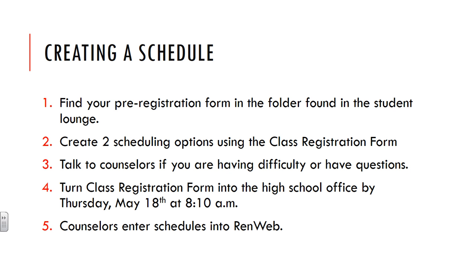Next, you'll use the class registration form found on the OneDrive link attached to the email, and you will create two schedules. We ask you to create two schedules, so if classes from your first option fill up, you've created a backup plan. If you're having trouble creating a schedule, or if you have any questions, stop by and talk it through with your counselor.